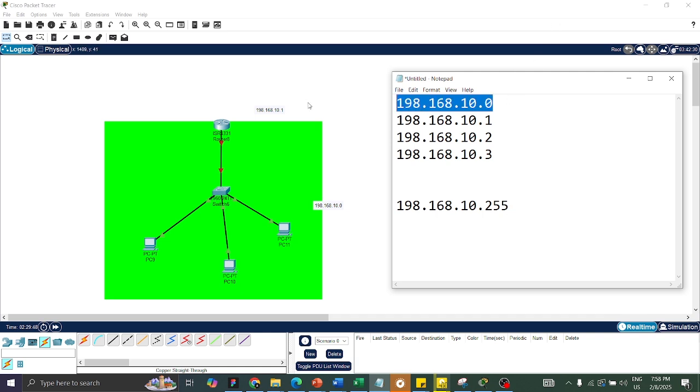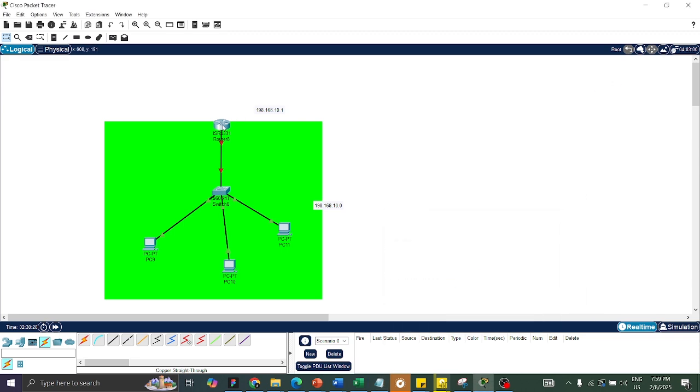The first IP address is the network IP address. You know what a network IP address is: it is common for the whole network, right? We can't use this IP address for anything. We use the next IP address, the first usable one, for the default gateway. You know what a default gateway is. And the last one we also do not use for any networking thing. This one is the broadcast IP address, the last IP address, right? So I think you can remember these things.